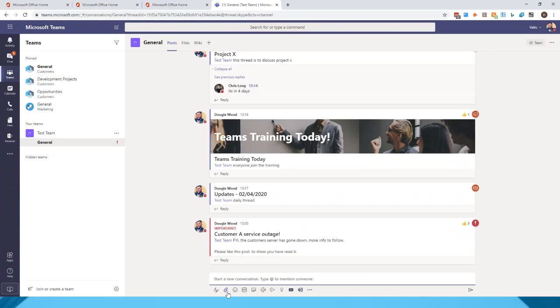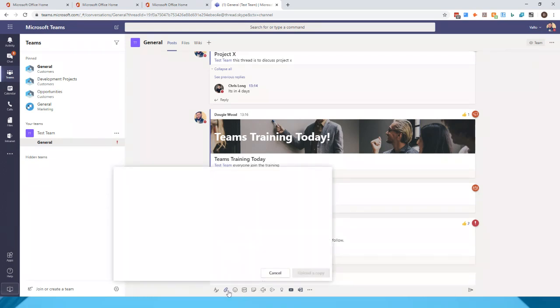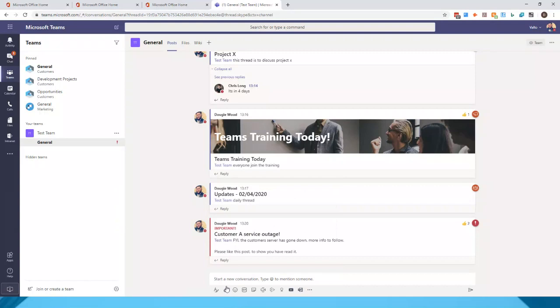So other tabs that we've got across the bottom that we can make posts with, we've got attaching documents. Now I'll come back to this in a little bit more detail afterwards, but essentially that's around posting documents, whether it be from our own computer, from OneDrive or from Teams. We can basically provide a link inside here so that we can collaborate on documents.